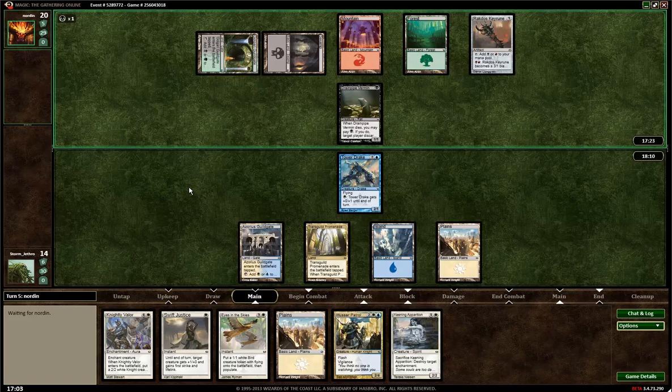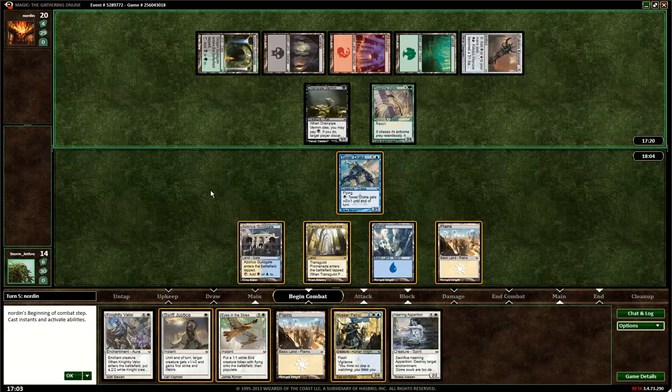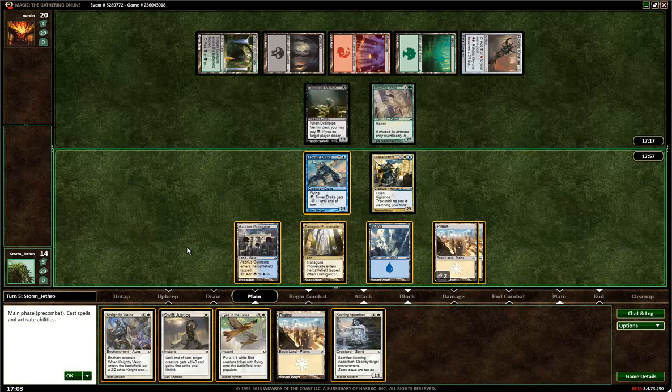And here's Towering Indrik. That's probably the only creature with more than 2 toughness that still makes me say I'm not going to play Ice in the Skies. So yeah, here's Star Patrol. Here we have planes. And now I'm considering playing the Knightly Valor on the Star Patrol.